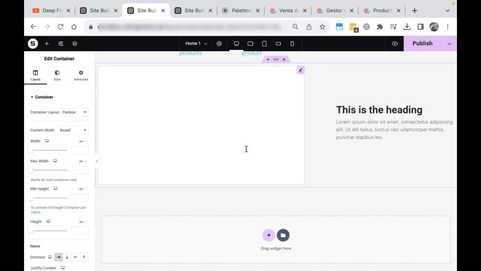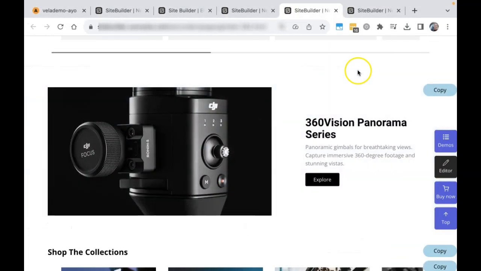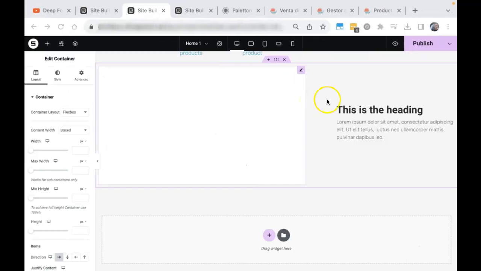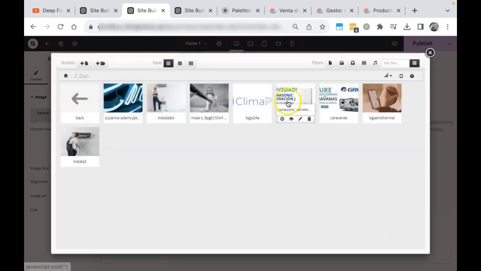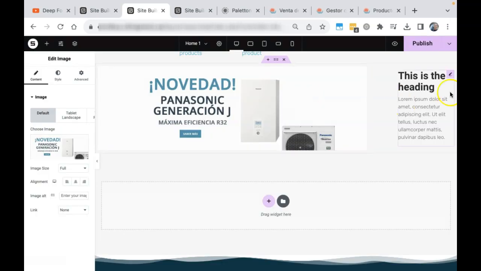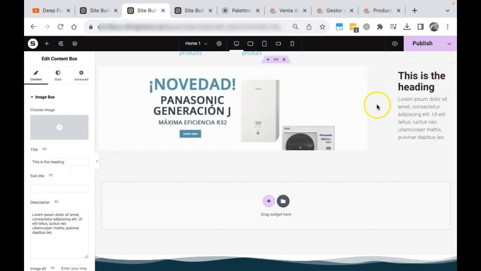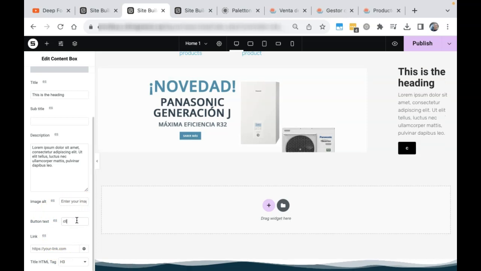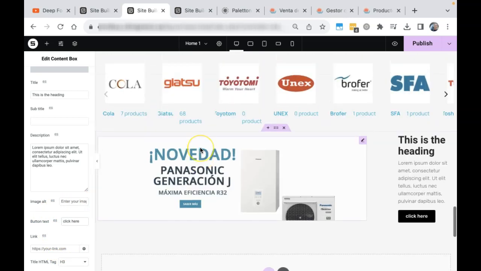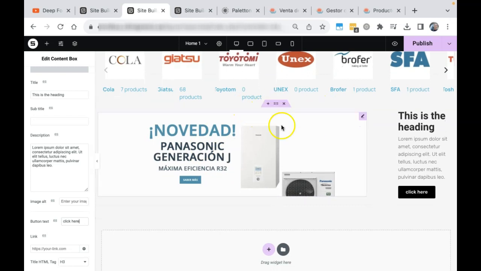Okay, just a bit different, because we have the content here and you have the demo content here, so I have to fill this. For example, I have to put my own image here. In this case I will use, for example, this one, and I can change this and put it like I want it. So I just have to fill something here in the bottom. Yeah, that's all. So I can put it wherever I want.